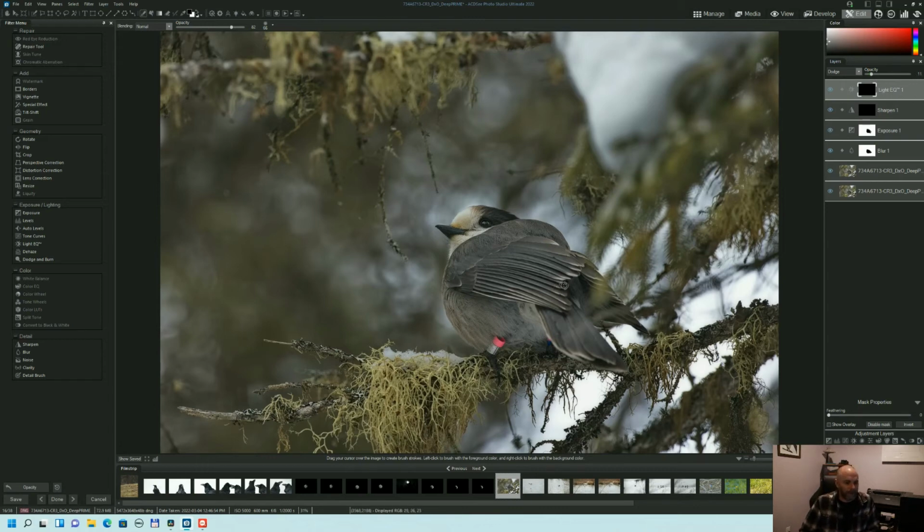We leave it like that, and that's it. This is pretty much where I would leave it. I don't think there's too much more I would do with it. If I was printing, maybe I'd do a little something different. You know, I might go in and tweak a few things. Just for quick social media on Instagram, this is where I would leave it. So yeah, that's about it.